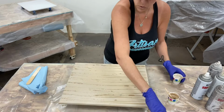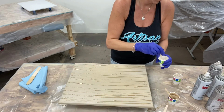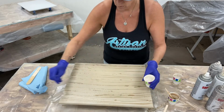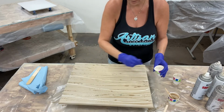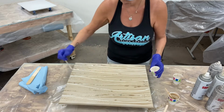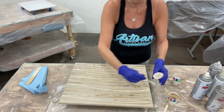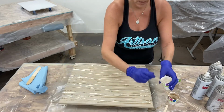And I'm going to do my, I don't know what this is, let's see, smoky beige maybe. And the goal is to keep this really light, a really light wood grain. So I'm using all light colors. Now don't worry if your lines aren't totally straight, because you're gonna get them straight.